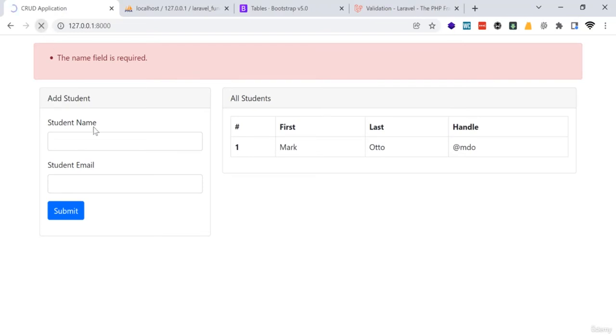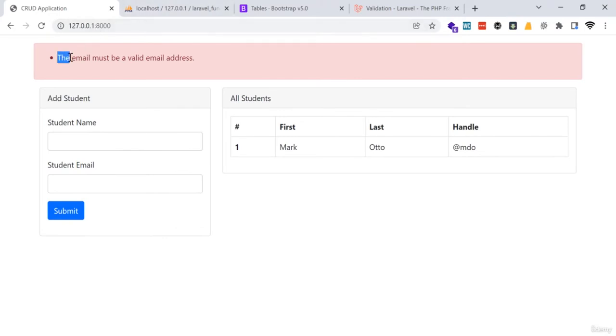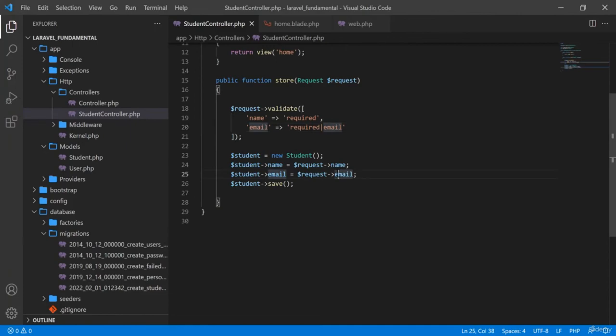Now refresh, save, submit. Then you see that this is not a valid email. Submit, and it is showing you that the email must be a valid email address. Okay, that means the validation is working fine.